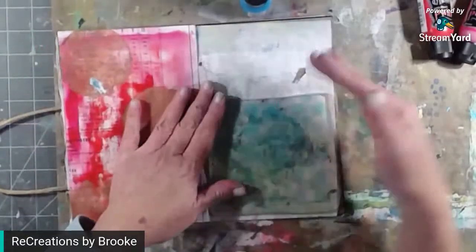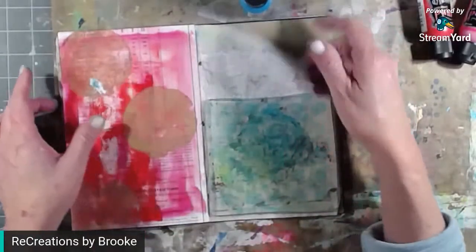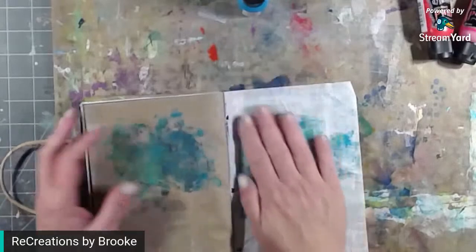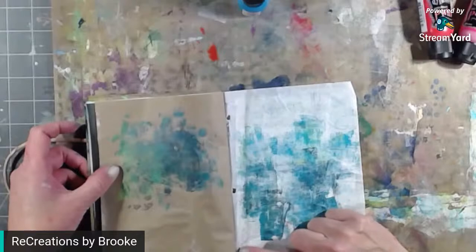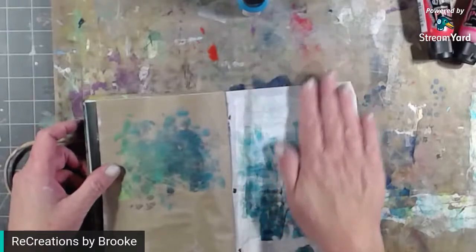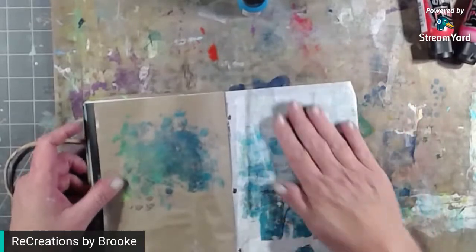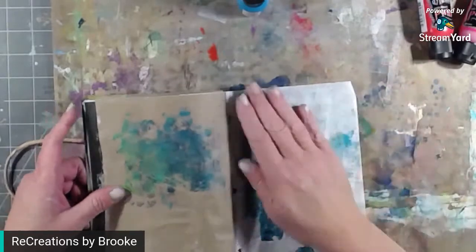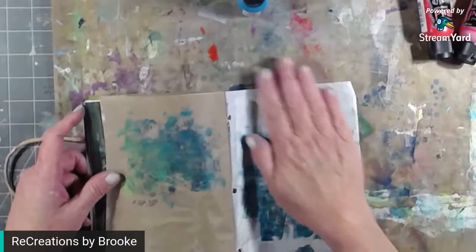I do have the plastic sheets off the front and the back of my Gelli plate. Rub it. And you can see the tissue tore a little bit where we bound the signature in. And again, I can slap some washi tape on there, or I'll just leave it because my intention for the tissue is for it to get torn out for collaging someplace else. So I know, Nicole, right?